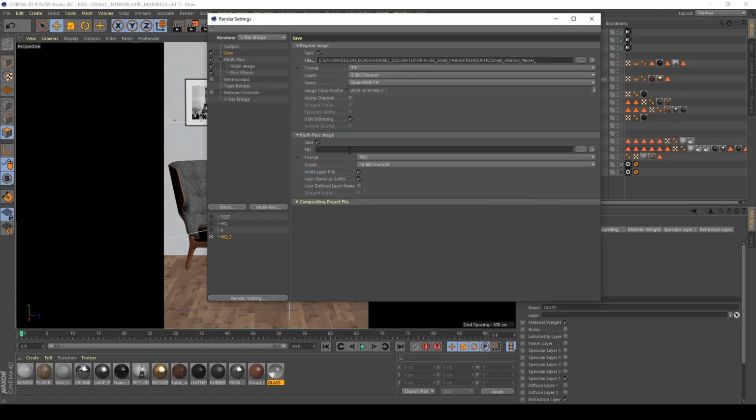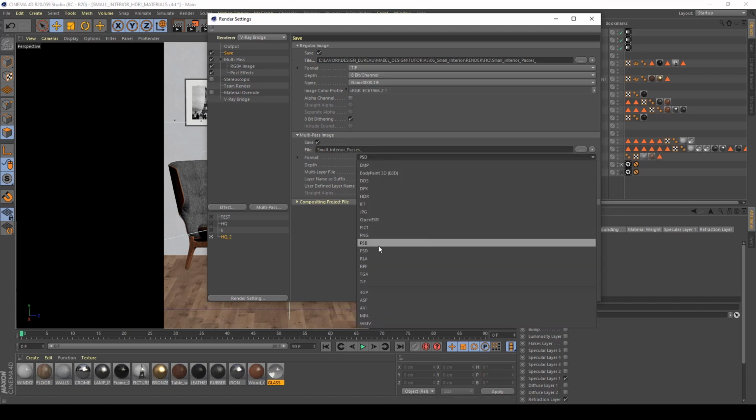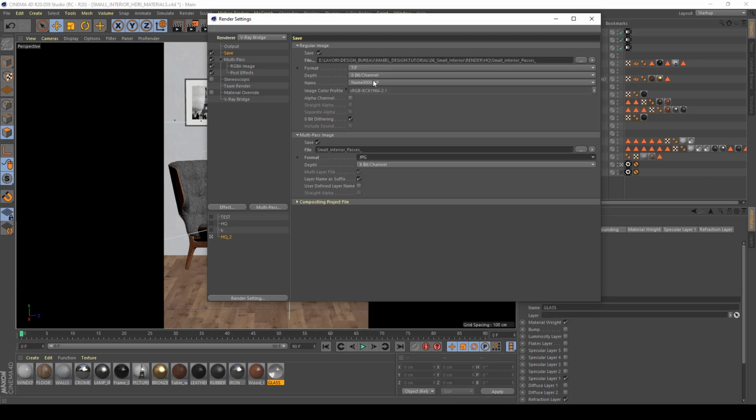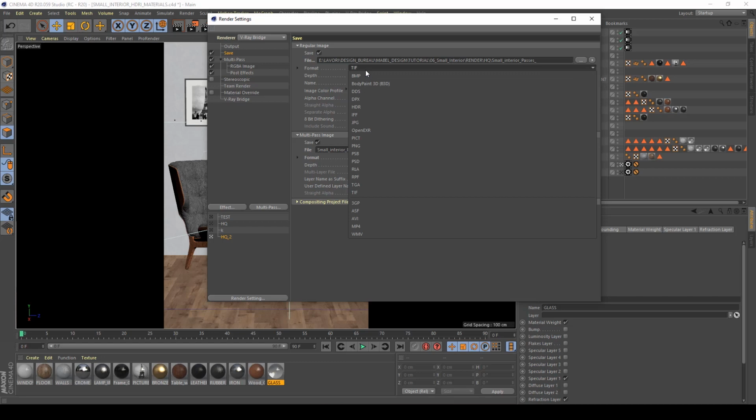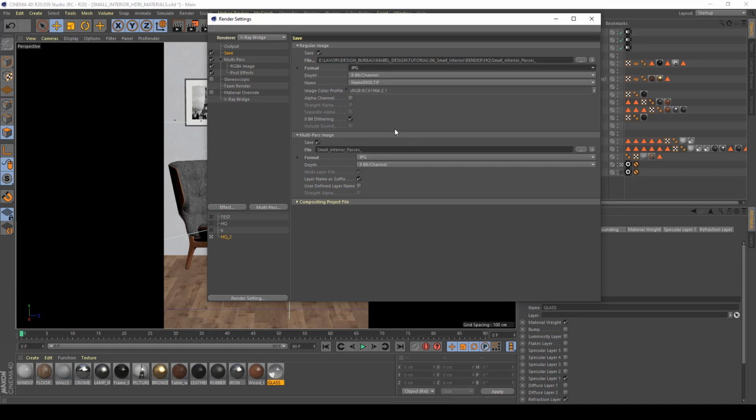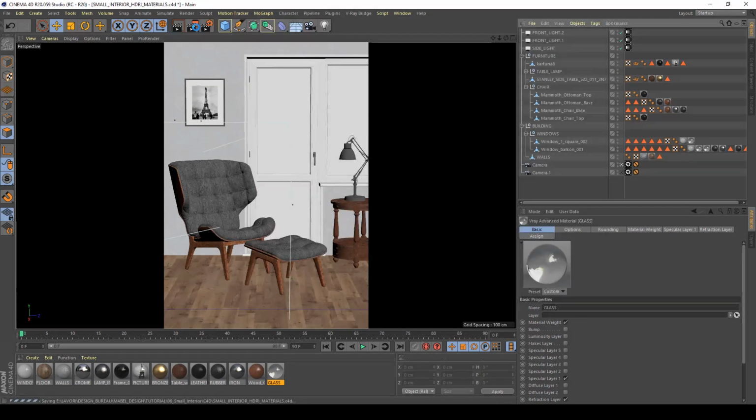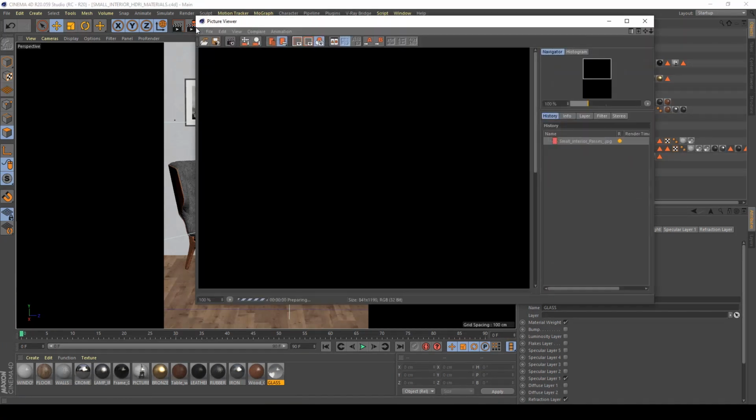Copy this, paste it here, and for this quick tutorial I want to use JPEG because I don't want a maximum precise render, and I don't want heavy files, so this is okay. So save the scene, and start render.